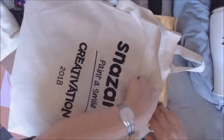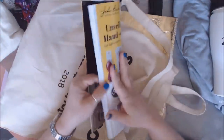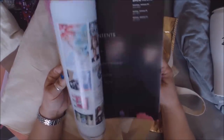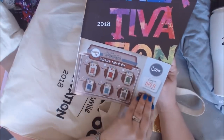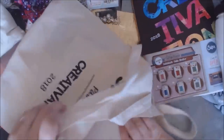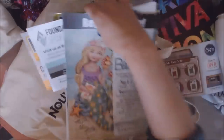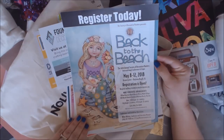So in here, it also had a few other odds and ends. There's a magazine that you can go into, and you can take a look at all the fun different companies. Some of them have ads in here. There's lots of little flyers, of which I went through and purged a few because I couldn't fit everything home. But some of them say don't forget to come back and take a look at certain stuff.